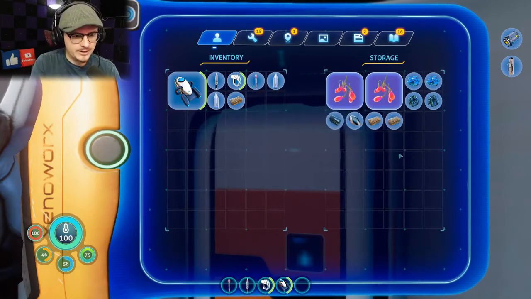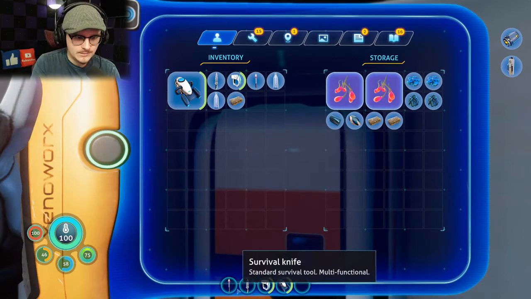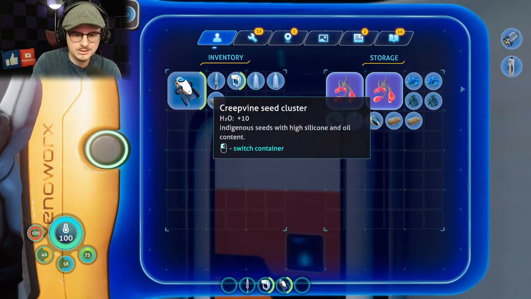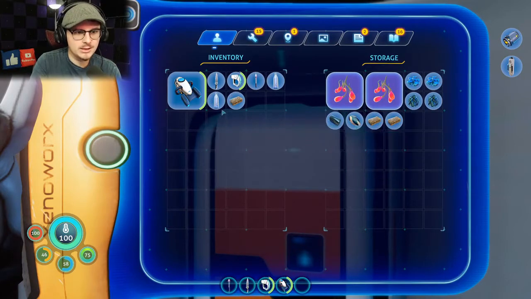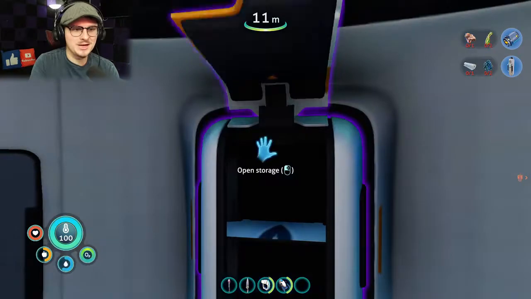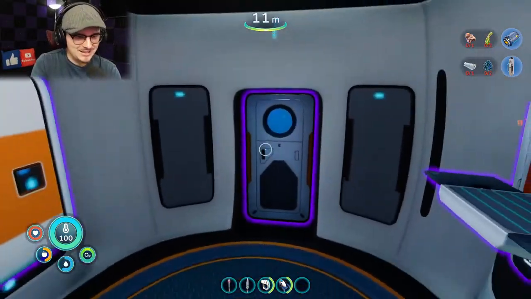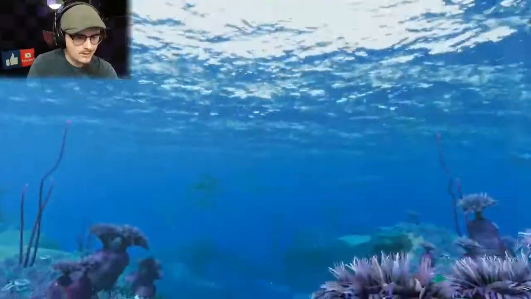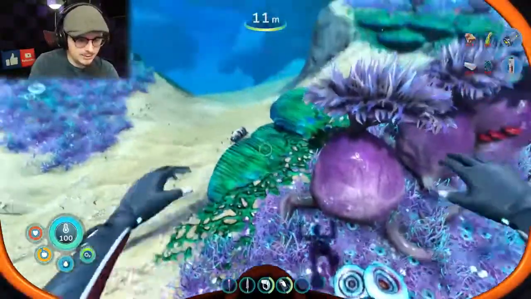What happened to the other flare? I had another one. I think that's the one that's in my inventory. This is just an extra. Nope, that's the one I have. So we're going to keep that, I guess, for now. And I always want to hit escape to leave. Let's go ahead and get everything refreshed before we go into this little journey. All right, now we got everything ready for this little journey here.